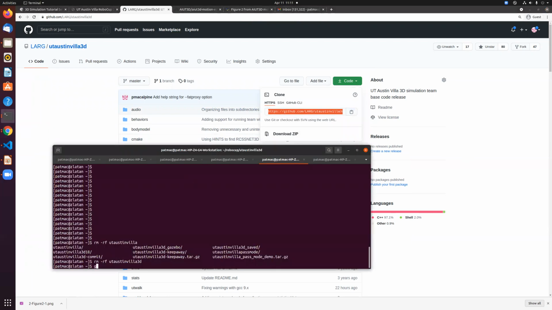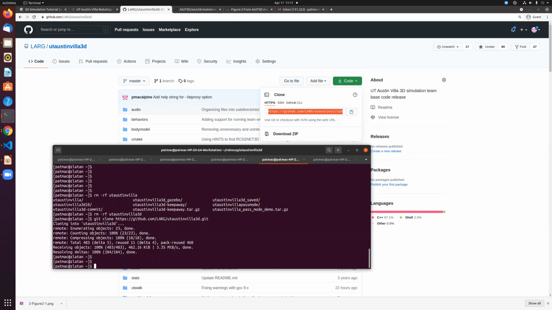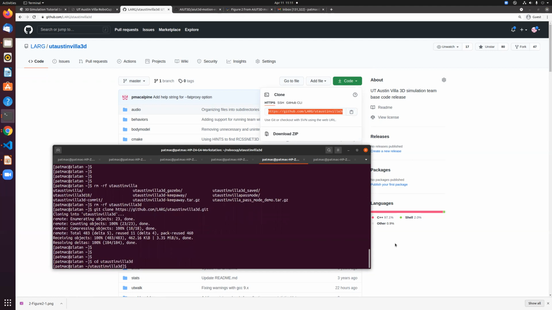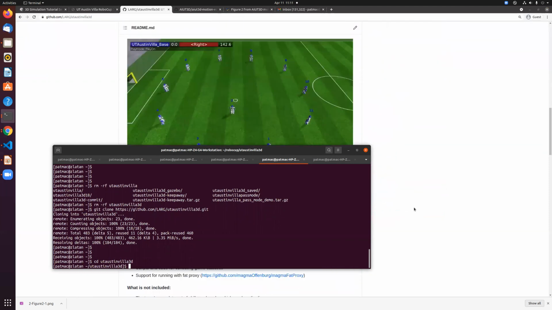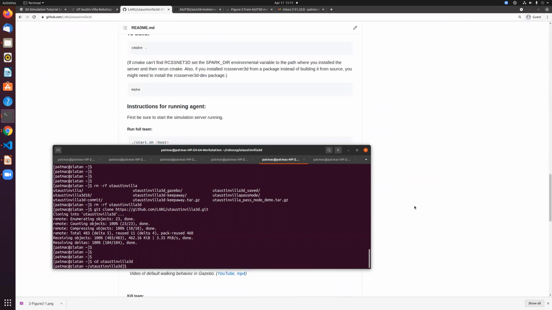That's pretty easy. You just do git clone and the link that you can pull off GitHub. Okay, so once you have cloned it, you can then just cd into the base directory. And there are instructions for doing this on the main page here of the repo.